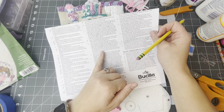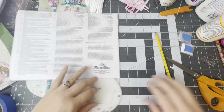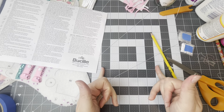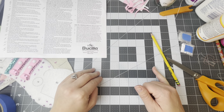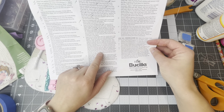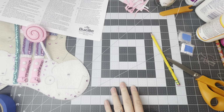I'd rather make it a little bit longer and cut off what I don't need, because the 6-inch piece is only this big, and it's really hard to tie a bow tie with a 6-inch piece. So I'm actually gonna make, let's see, I want to double knot it. So if I make 24 inches, that should be plenty long enough. So I'm just gonna set this aside, and we're gonna grab some dark purple.